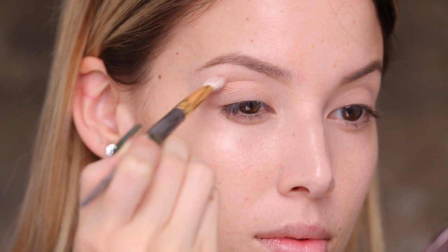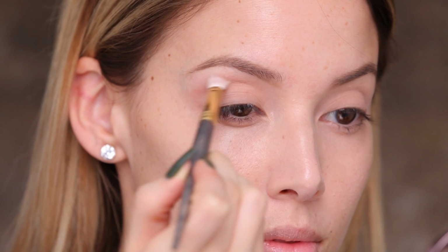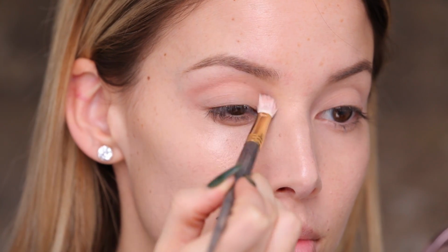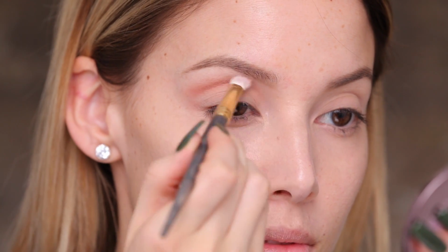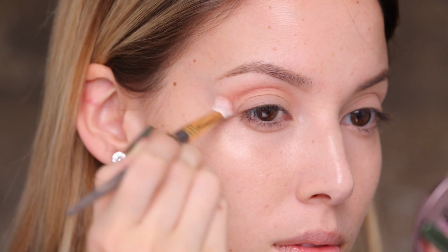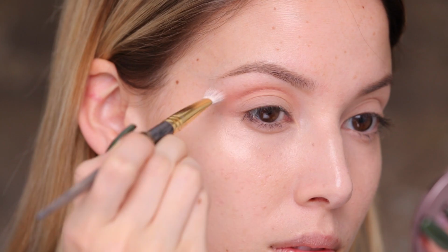So I'm gonna be adding that directly into my crease, and I'm using the Smith 247 brush, and we are gonna be winging out the shadow today. So I'm gonna be winging out the transition too. So I'm just outlining the crease and then drawing the transition color in the direction towards the end of my brow.